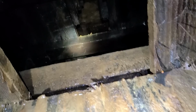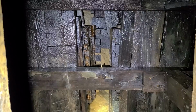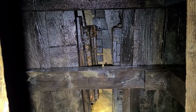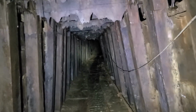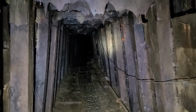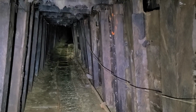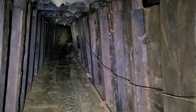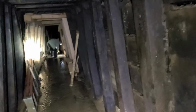Looking up, you can see the miners in the past created huge decks, cribbing running all the way up. That's probably 18 feet up, I'm guessing. And you can see multiple layers along there. Just up there, the adit is bare, meaning that there's not a bunch of timber work. It really opens up. This is all solid rock. It's really nice. Obviously, we're going to come through and shore up some of these timbers. Some of them are starting to bend a bit, as you can see. We'll get that all cleaned up. But we're making good progress.